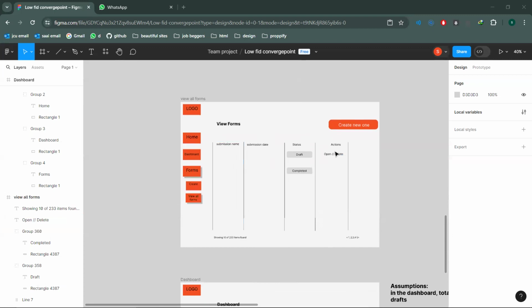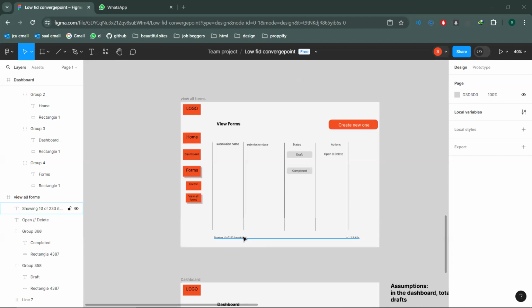The tables, the way everything's laid out. I have one improvement that you could do here, which would be beneficial. I would say a feature on the submission page so the user can easily find the form they need, like a search bar. Yeah, you can incorporate a search feature. Okay, all right.